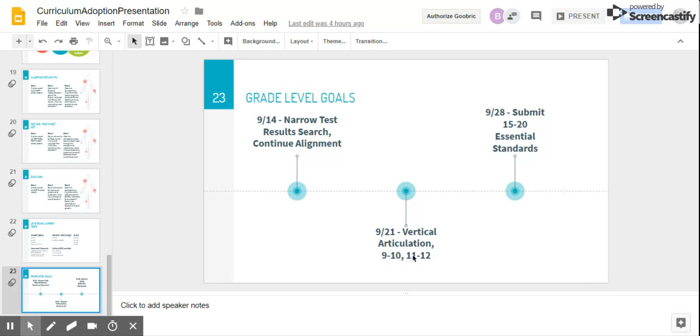Everyone's voice matters. This isn't a request from me, and this is not a mandate from the district. This is really, I believe, something that we can help our students improve. I want to supercharge their quality of life. So if you have any questions, please feel free to email me or contact me. I'll be happy to help in any way I can. Thank you.